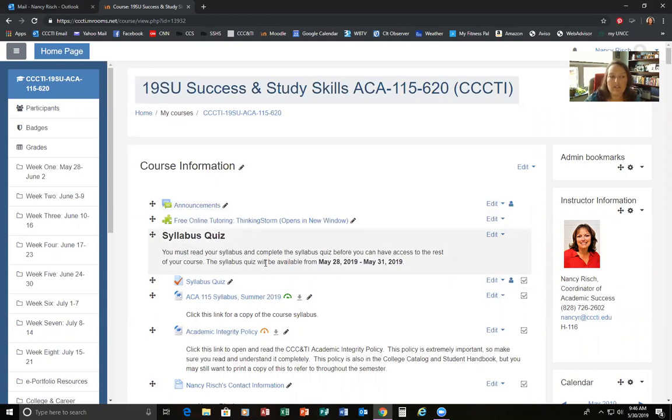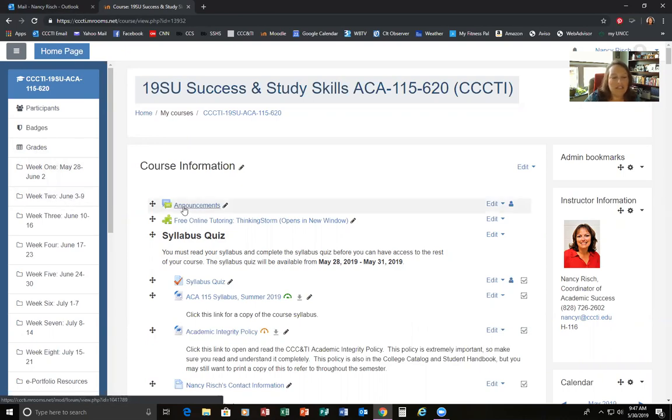Generally, my assignments are always due on Sunday evenings. I only have things due once a week, but please do not wait until Sunday to look at the assignments, because some of these assignments are going to take you longer than just a couple hours to do. Especially when we get into our academic plan, you're going to want to have plenty of time to work on that, and may even need to see an advisor in order to work out the courses that you need for that plan. For example, week 1 says May 28th through June 2nd. I really expect you to start working on that on May 28th. Hopefully you have already. And then everything is due by June 2nd.